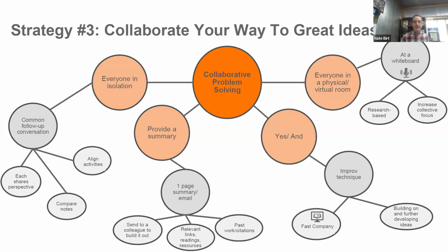Next, yes and, right? This is a technique you often see if you read business books or self-improvement books, they talk about this idea of yes and. So yes, we could do field days, and I also think it would be brilliant if we did X, right? The tendency is to have high emotions when it comes to grants. We want to get this right. We want to make sure that we're positioning ourselves as favorably as possible. And that can make us very protective of ideas, or feeling like, well, based on my past experience, this was a flop, but this did great, so we should only do this, right? So yes and is a way of having dialogue with whoever is helping you, or with yourself, putting together a grant proposal. Get as creative as possible.